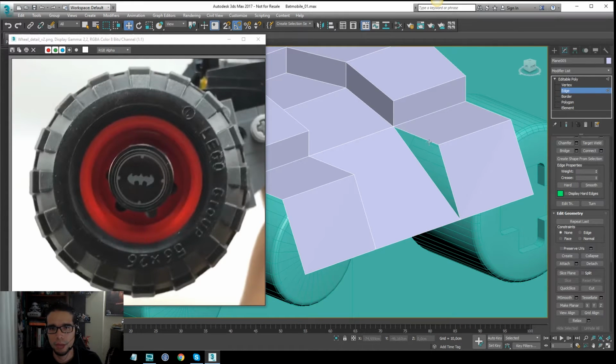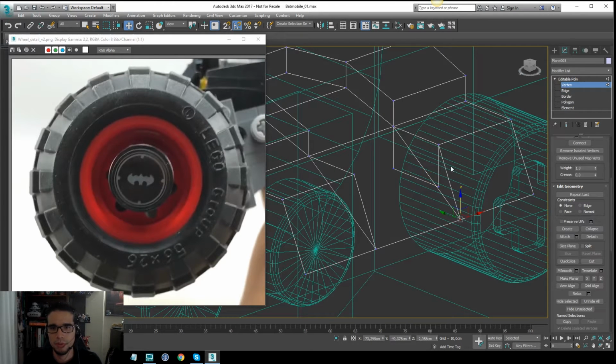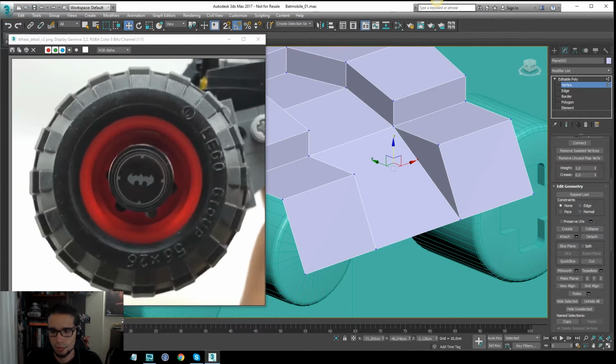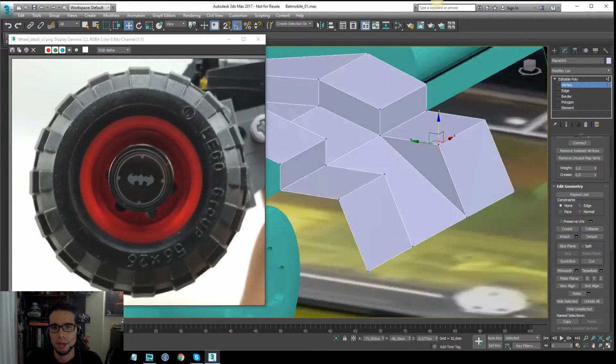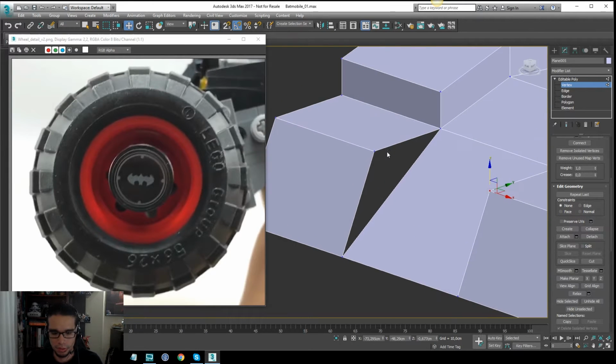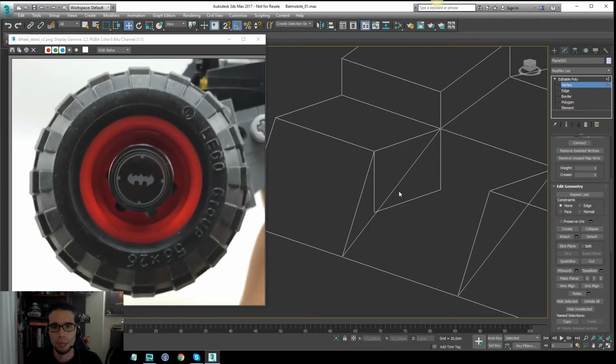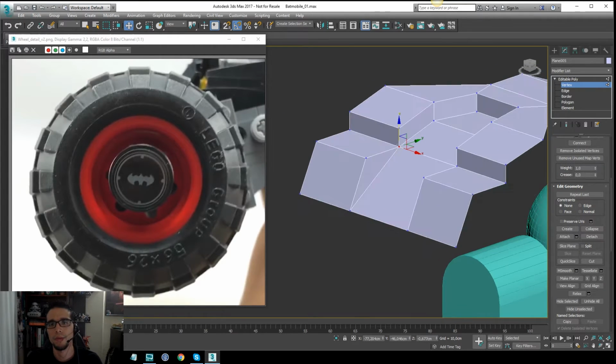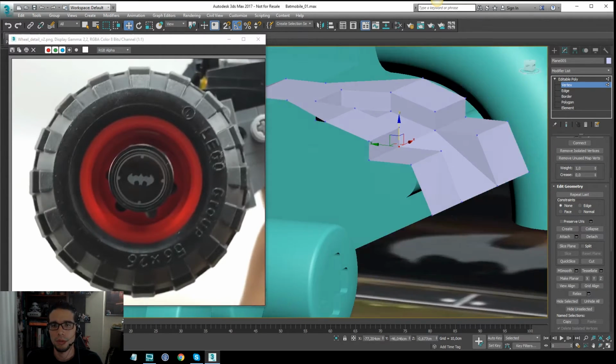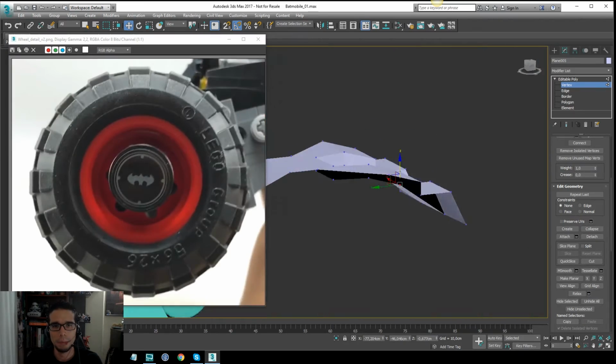So one thing I can do is just select this edge, and using the vertex I can target weld from this part to this one, and then I can remove this vertex with backspace, and this way I will fill this hole with shift. I create one surface with vertex. I will target weld this one to here, and this one I'm going to remove with the backspace key. So this is more or less what I'm doing.